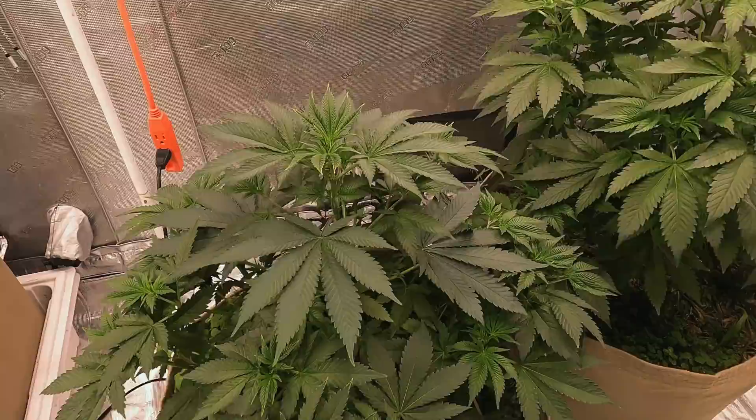I can't wait to take the clones off the Beefcake D — both look absolutely beautiful right now. Notably, we're not taking clones off the autoflowers. Autoflowers cannot be cloned because they are based on a ticking clock — if you cut a branch off, that branch is still going to flower regardless of how many hours of light it gets. You're dependent on buying more seeds and hoping the breeder delivers similar results. One of the biggest downsides to autoflowers is that you can't keep a clone of the winner.